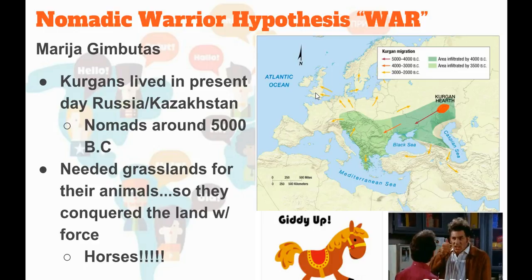The first one is the nomadic warrior hypothesis by Maria Gimbutas, and when you think about the G, think about giddy up. This is going to be the horses. All right, what do they need to do with the horses? Well, they're really good at it, so they're going to go to war a lot, mainly to capture a lot of different lands so that they can continue to raise their horses. This spreads basically from modern day Kazakhstan, the steppe of Russia, if you will, and it slowly spreads this way, which will eventually get to India, and then this part is what's going to lead us to Europe and our modern day languages today.